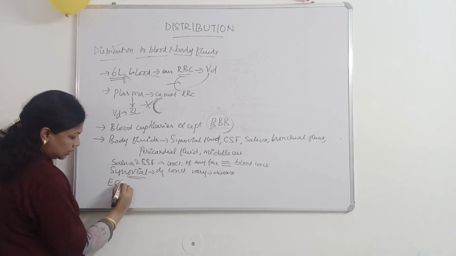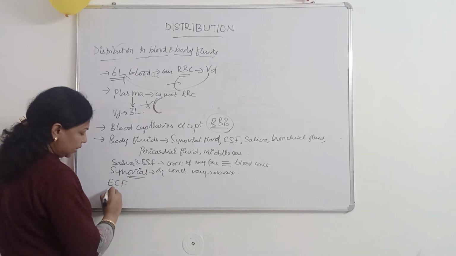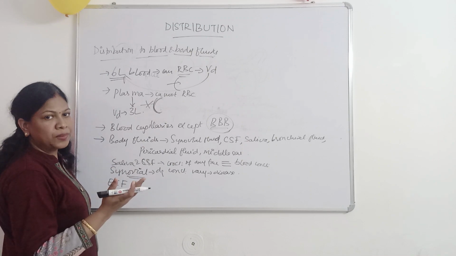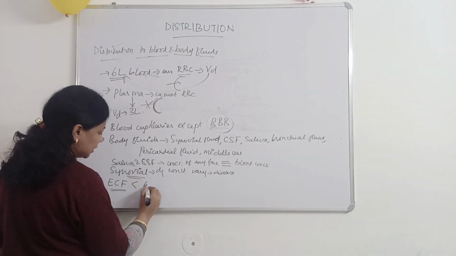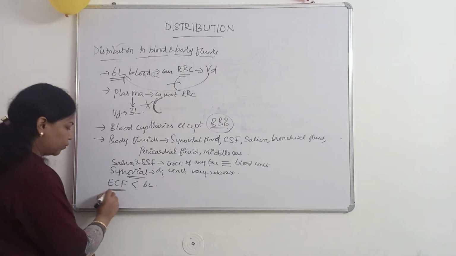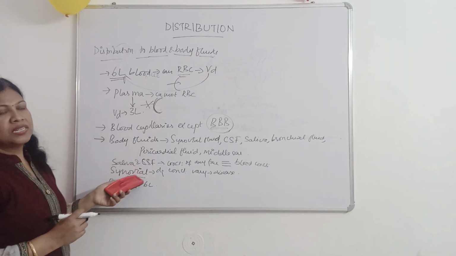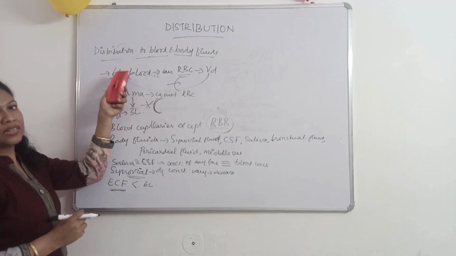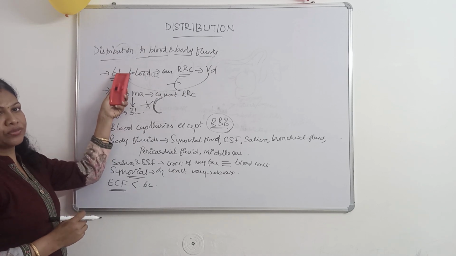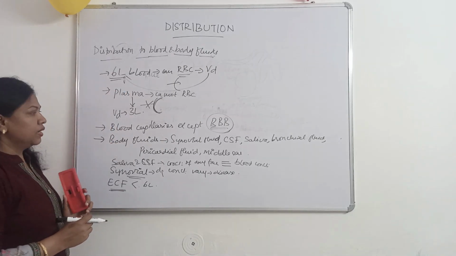And the concentration of drug in extracellular fluid, again, will be less than the volume of plasma, that is blood, less than 6 liter. It will have the ECF volume of distribution of drug. So how will the drug be distributed within the blood? A drug which can enter the red blood cells will have a volume of distribution of 6 liter, and if it cannot permeate through the membrane, then it will have 3 liter.